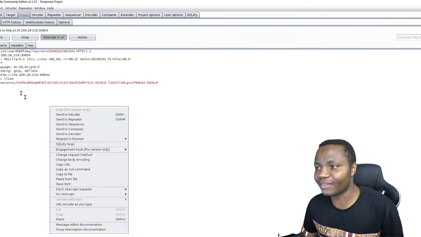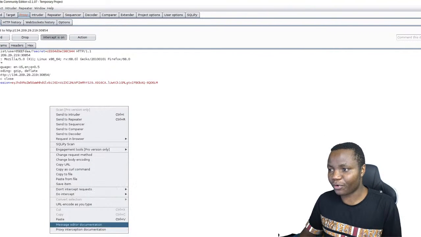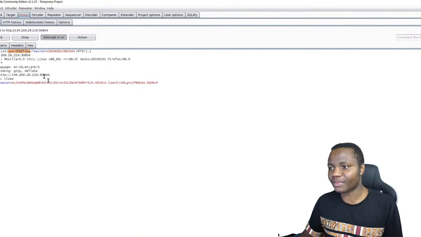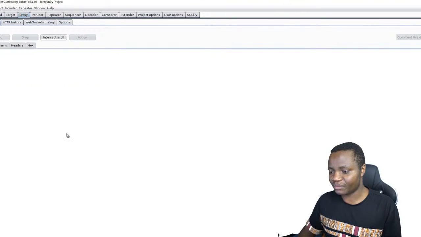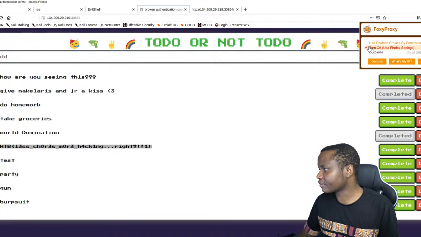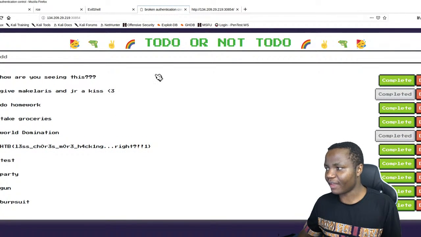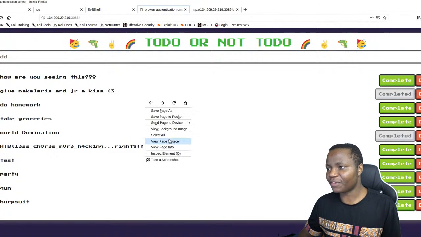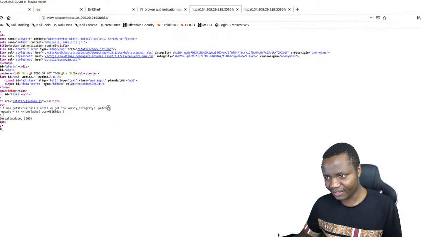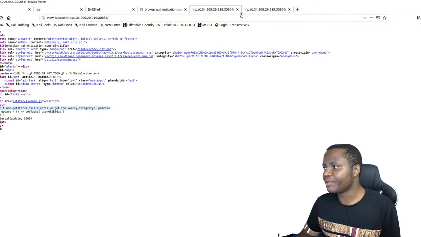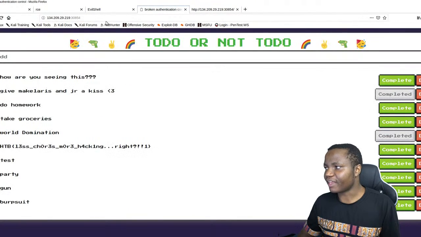I'm learning something new, and in this case, I definitely learned something about broken authentication by manipulating the user right here when they're doing something silly like this. So let's turn my interception off for now. This was a fun one, and we got our flag there. If you didn't know what we were doing here, you would have scratched your head a little, but this hopefully would have been enough of a hint for you to not use OR. Then if you read through Burp, you'd have been like, oh, that makes sense that they're doing that. All right, so that's broken authentication.